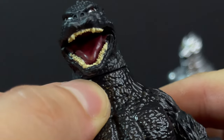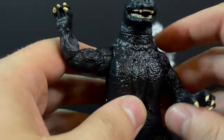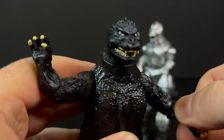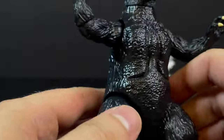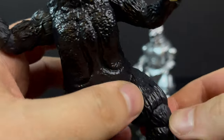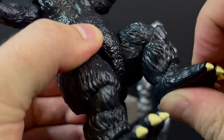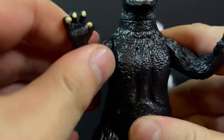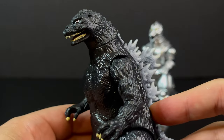I love that you can open and close the mouth, and the mouth is painted — you got some red, you got the teeth. Along with the mouth articulation, he will also swivel at the neck. I do wish it was on a ball joint so you can make him look up and down. With the arms they'll go all the way up, he's got some painted claws, single jointed elbows, and they will spin at the elbow to add to the wrist articulation, of which he does not have separate articulation. Nothing at the waist. The legs will kick out to the side, he has single jointed knees and big old clawed feet. Nothing is loose on this Super 7 figure, and he does have peg holes on the bottom with some painted toenails.